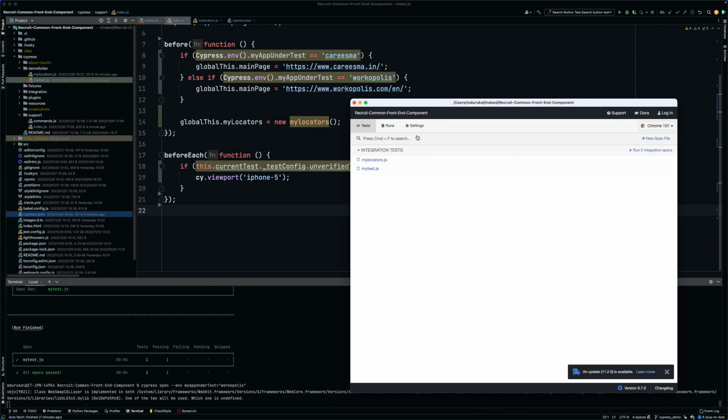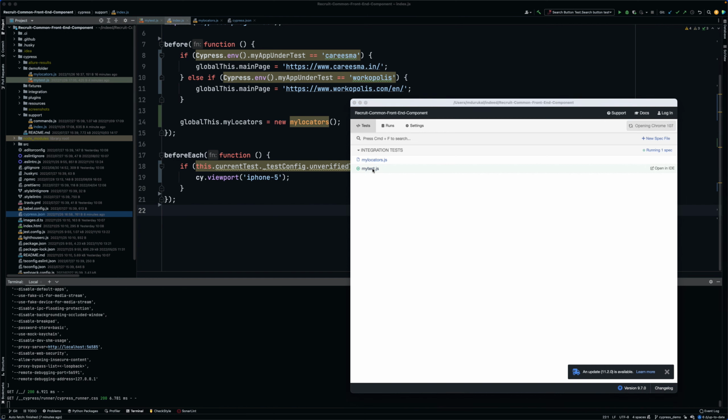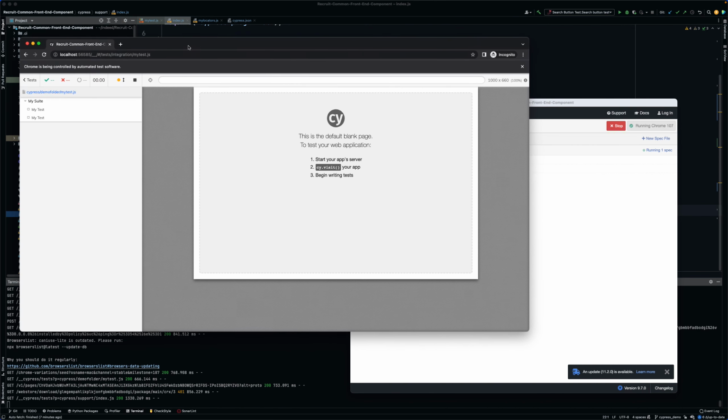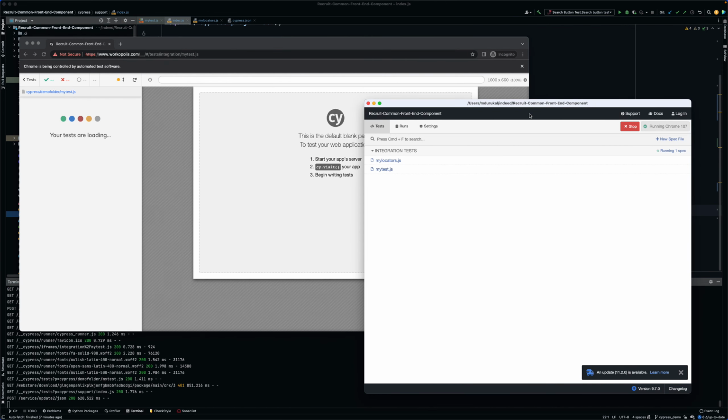The Cypress runner is here. So I can see all the files under my folder, which was the demo folder. I can see my test spec file here, and I can select the browser that I want to run. Somehow there is a warning here for Firefox, so let's go with Chrome. Is there anything else I want to set? I think we are ready. So let's see what happens. When I execute, the browser starts.